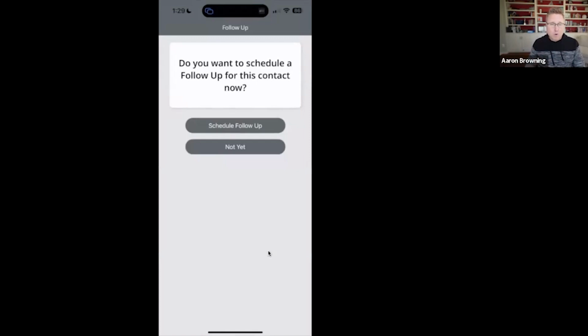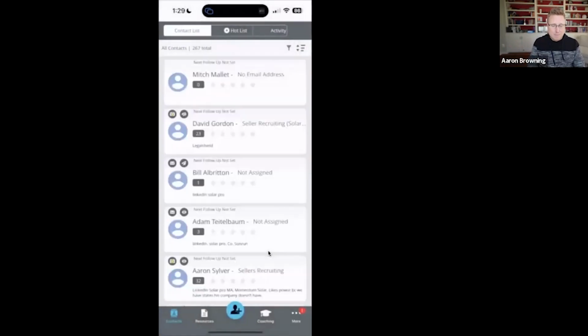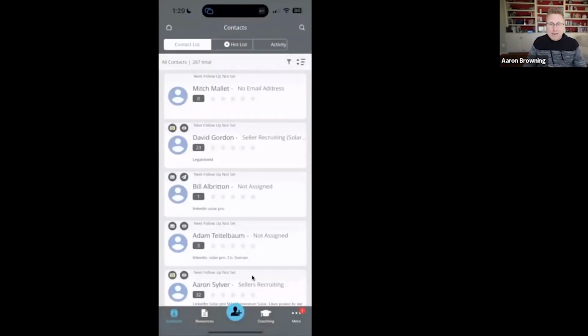It is a really, really cool program. I love adding the follow-up ahead of time. And you're going to gauge each one depending on the dialogue with the prospect. I'm going to go ahead and push not yet for this example. So this is now the contacts. You can see it down here where it's blue. So all of my contacts are right here. I like to sort, and you push this button by newest, this one up here, and you can sort by newest. That's how I like to do it. So the one I just added was right there.